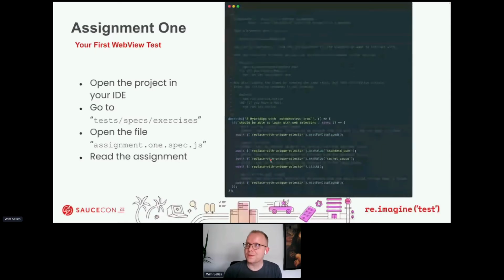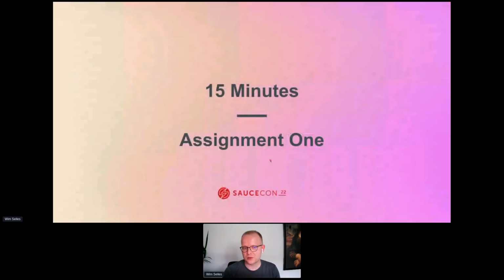I'm going to give you 15 minutes to run this assignment and see if you can make this run on your local machine by selecting your elements. Let's just say 15 minutes over the hour, because we're in different time zones. I think within 15 minutes we should be able to at least get the first part running. And if there are any questions about this, feel free to ask them in the chat, and we can also help you with that.